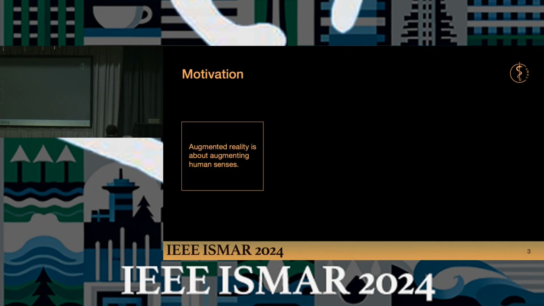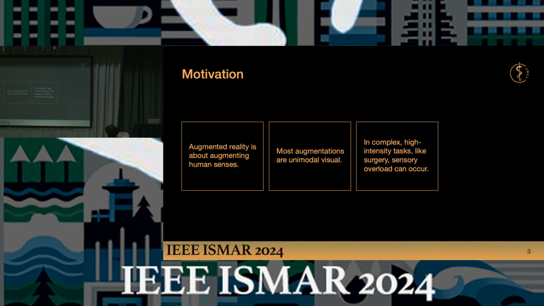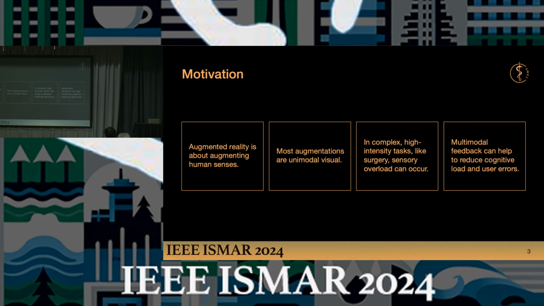Augmented reality is about augmenting human senses. But most of the time, the augmentations that we have remain unimodal visual. But when we are faced with complex, high-intensity tasks, like we often are in surgery, sensory overload can actually occur. And this is where multimodal interactions can be used to reduce cognitive load and user errors.